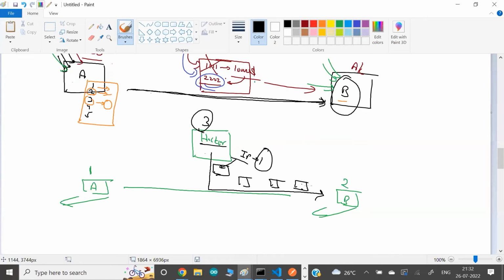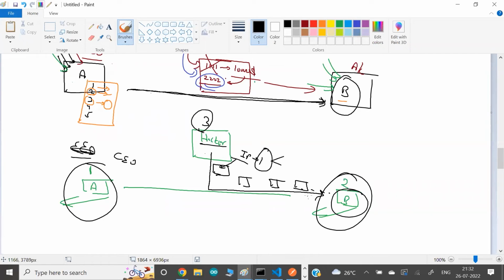They change the IP address, and B sees that the packet is coming from IP1. IP1 belongs to my CEO, for example. Because B thinks it's coming from the right source, they will obey whatever instruction is sent by A at IP1, but it was actually sent by some other source. The point here is, especially in the networking world, how do we come to know whether the packets and instructions are coming from the right source?